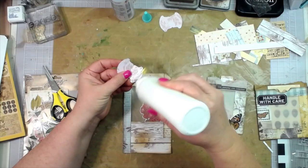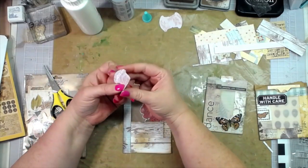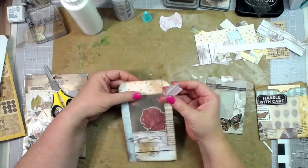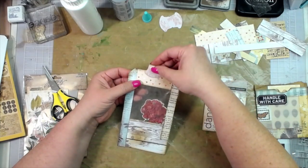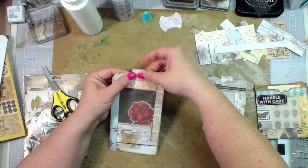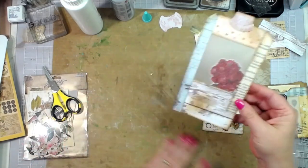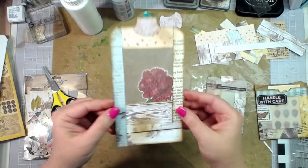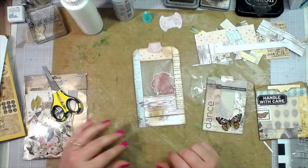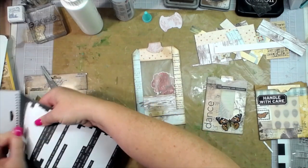So if there's a really decorative page in your journal that's got a pocket on it, that would be super cute to put it on. Come over some. There we go. Pretty. I love that. Okay, let's do a word phrase of some kind. Oh, that one's cute.